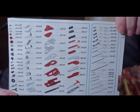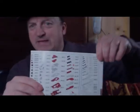Let's see if I can get to the back page. I think that's where my parts are. That's all the parts. And they just come in plastic bags, grouped together, like all the nuts. And so I thought, well, I'm going to spend all day just trying to find the part that I want to make whatever I make. So what I did was I went to Home Bargains, as you do, and they had these plastic hobby boxes.